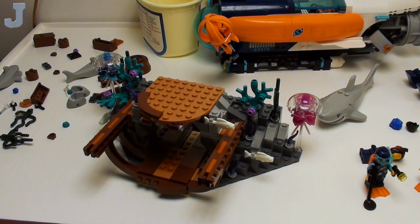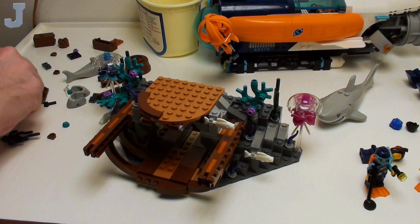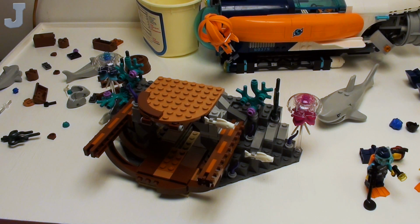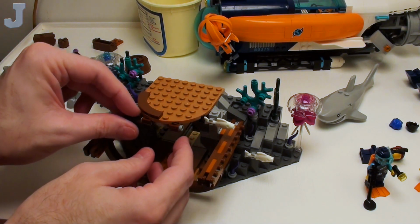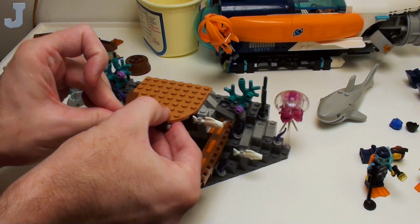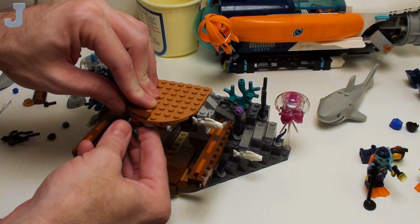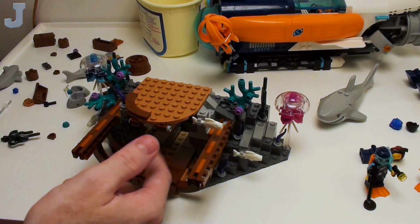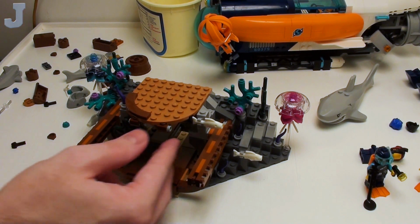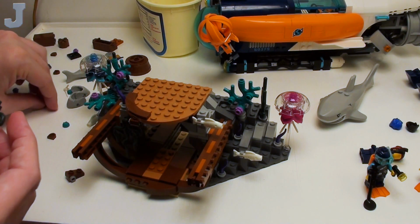But I've been watching The Walking Dead since it came out. I kind of wish Lego would have just got into the whole Walking Dead thing, but you know how they are. They have plenty of Disney sets. Well, that just broke off. Why don't we just put these on there and stick them in there like that? Lego would have been better. I think that's just meant to be kind of floating around in there. I'm going to take that one off and put this one in there like that.